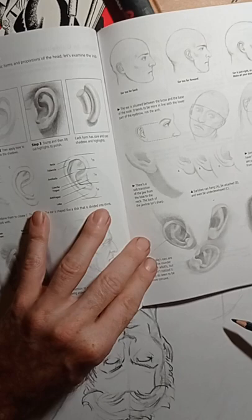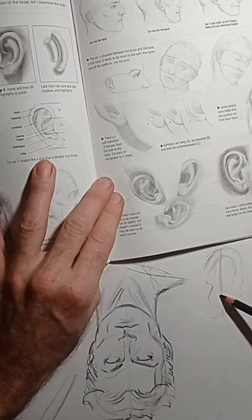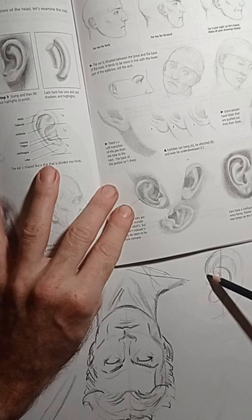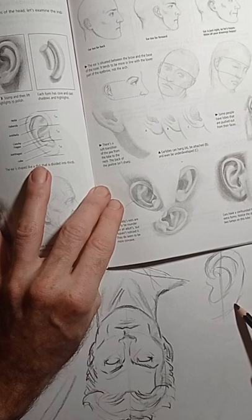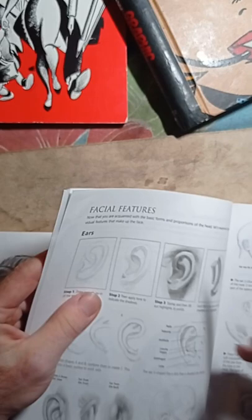And then I start working with some details of the ear. And then you start making forms. Everything has to do with form, people. Form and shapes. In order to draw anything, form and shapes. So then you start adding more, and then after that, you render in more details. And then you start darkening it, do a lot of cast shadows and all that stuff.